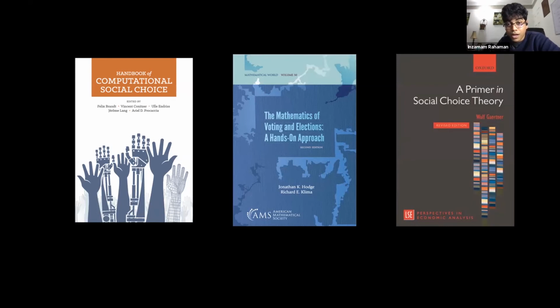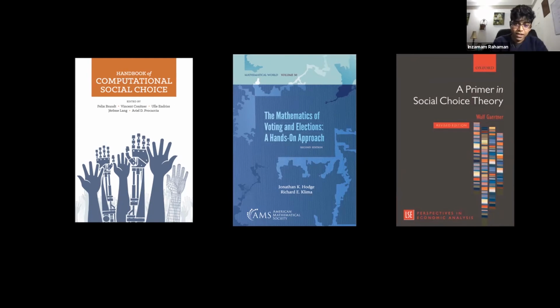The Wikipedia articles for these things are actually pretty good. I'm quite impressed with the quality of those articles and how well they're cited. They actually cite the papers directly, which is also a nice sign. Another good place to look is the Handbook of Computational Social Choice. The one complaint I have with this book is that, especially when it goes over some of the formal results, it tends to explain some of the proofs in a way that's a little unintuitive. But it gives a nice overview of the field.